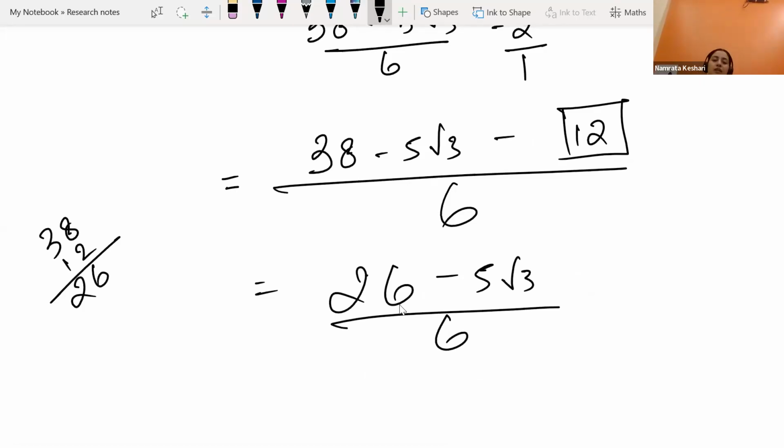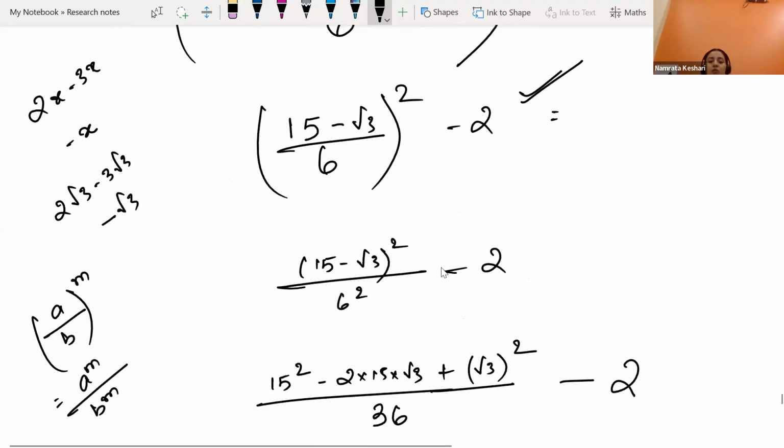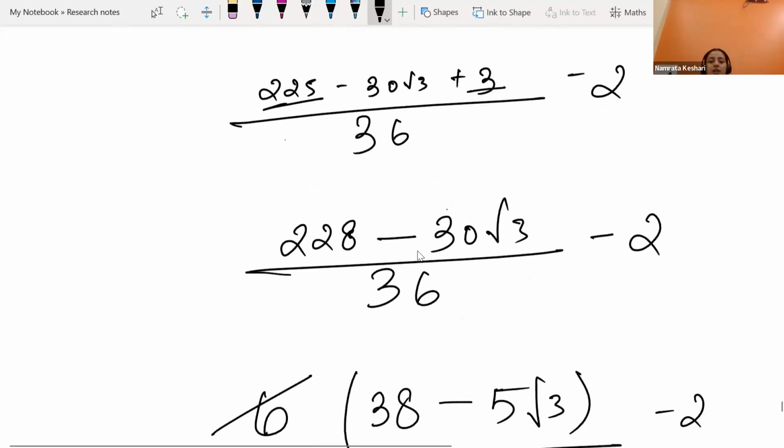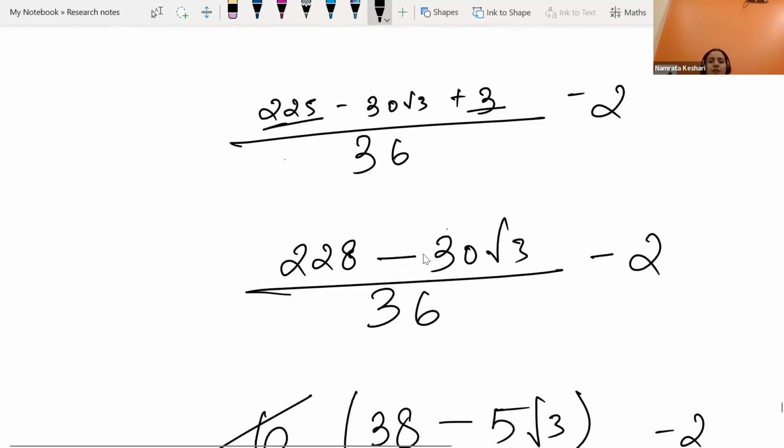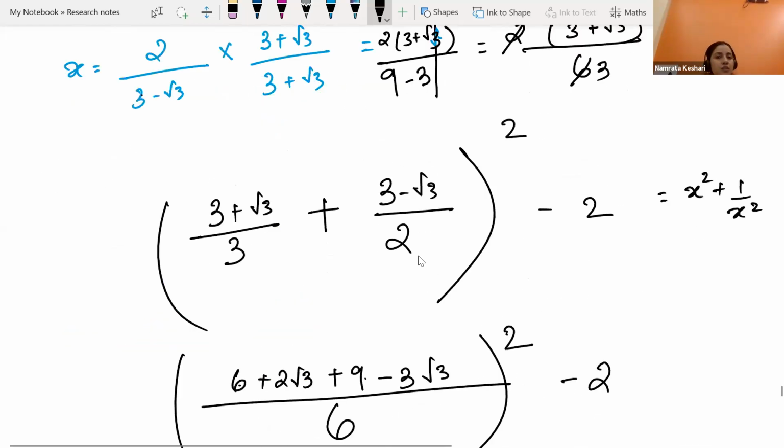Sarah, getting it? Yes, ma'am. Okay, yesterday we have done till here. Now the simplification also I have shown. See, if you are getting any question from here and there, from any revision worksheet, from any test paper, while solving questions from another book, please let me know. We can do it over here also.